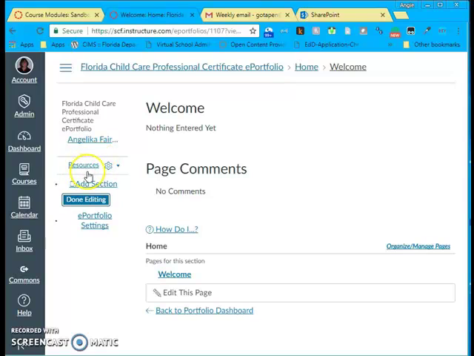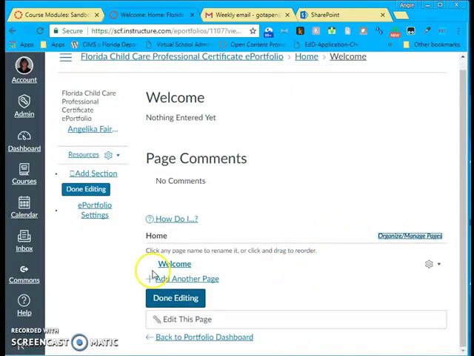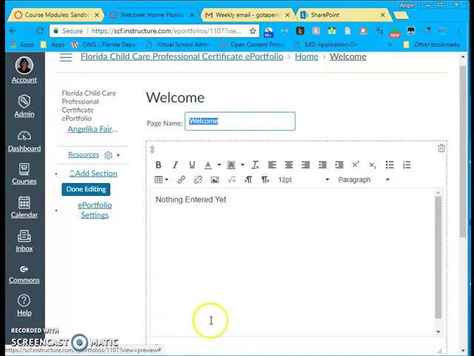All right, so next up I want to add the 17 articles as pages. So basically, I'm going to come over here to Organize and Manage Pages. And I can see right now I have this one page, Welcome. If I want to edit it, I can simply click Edit this page.